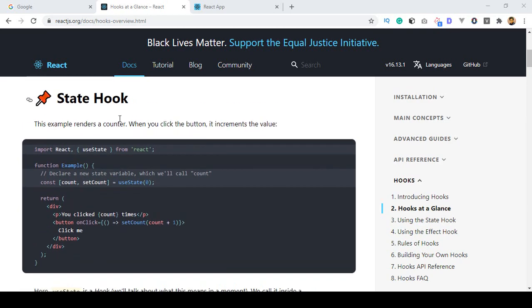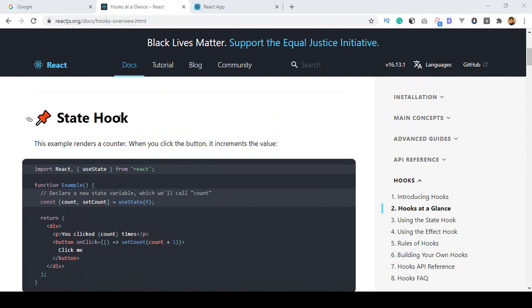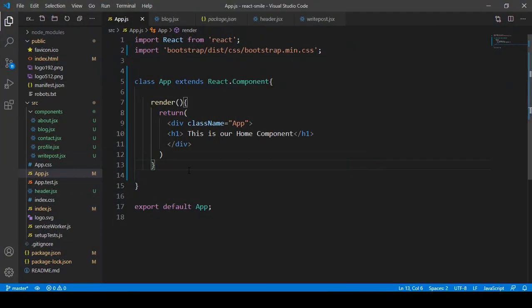So as I told you, if you want to create some states in the functional component, then you have to use that hook, right? Previously, in all that section, I created all class components. If you go to our app.js, here you can see there is a class component. So right now I want to convert it from our class component to a functional component. So how can I do that? I'll show you.